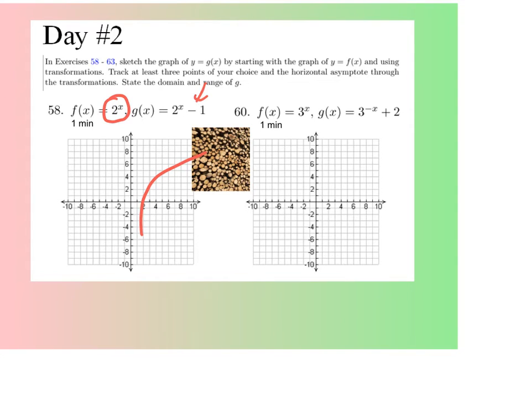Well, remember, what's your best friend in graphing? XY chart. You could always use an XY chart and figure out some points that are on 2 to the x. That would be a great way to do it. But I also want you to know what the parent function looks like. So we'll talk about that. That's one of the things for today. So we're going to do this page.